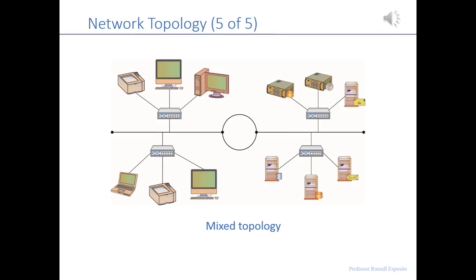An office environment with a few different departments may need a larger network and may use more than one topology at the same time. So for example, an office complex may have a large ring topology that interconnects all of the buildings in the complex. Each building may have a large bus topology to interconnect star topologies located on each floor of the building. This is called a mixed topology or hybrid topology.